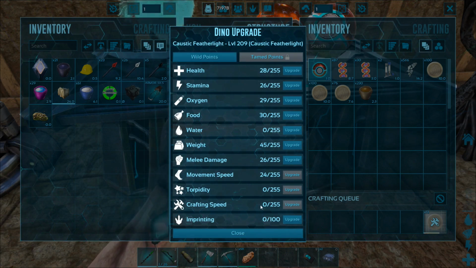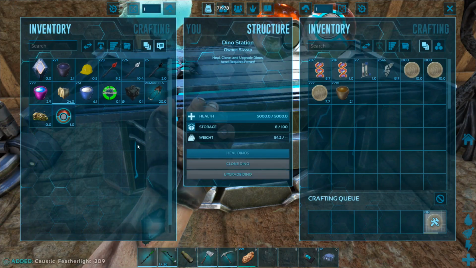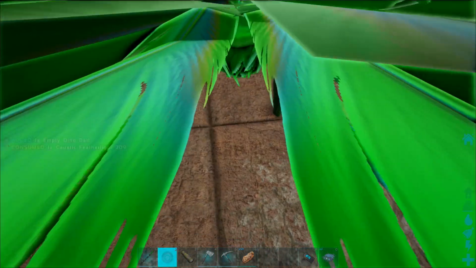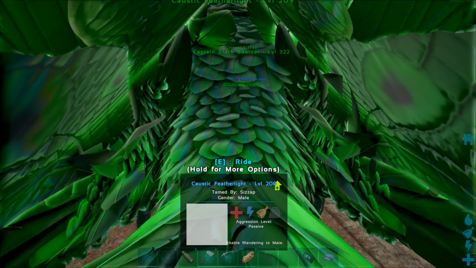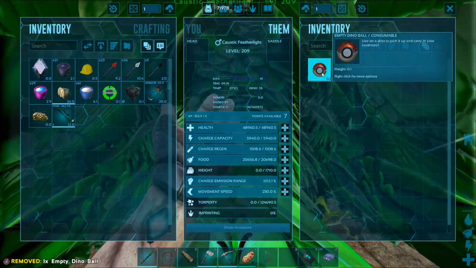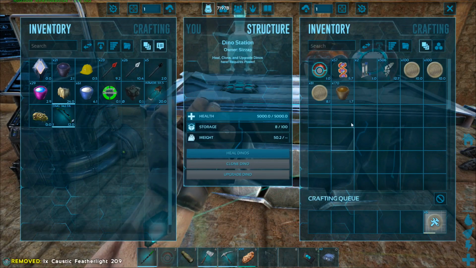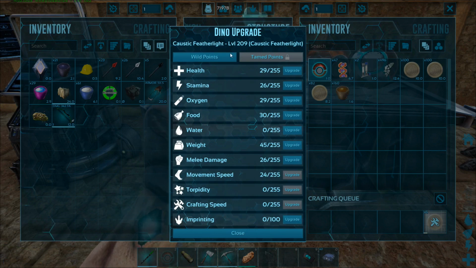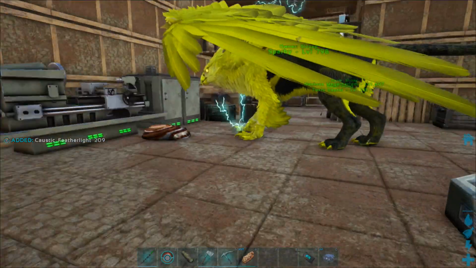Let's see. Let's upgrade health on wild points. Okay. Close. Pull it out. That should have given it a little bit of a health bonus. I should have looked at its stats ahead of time. Let's see if we can do this again. Upgrade Dino. Yeah, so we could do wild points, and then we could do one of these other ones. Okay, so let's just go ahead and close it. Alright, because I don't have enough to do everything.